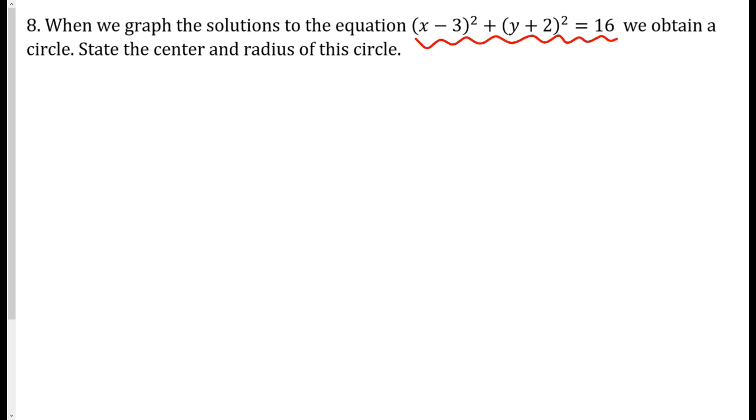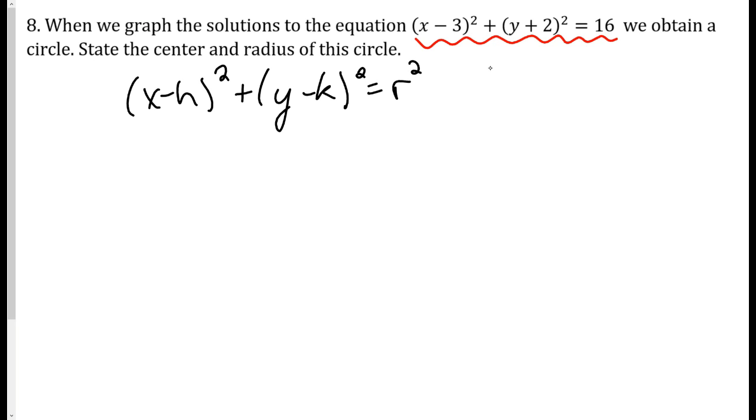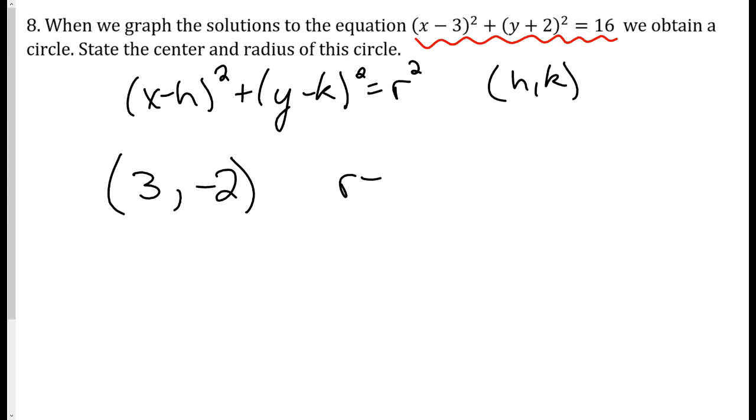So the equation of a circle is (x minus h) squared plus (y minus k) squared equals r squared, where the center is (h, k). Remember, the center goes in as their opposites into the equation. So I have x minus 3. That means the center has an x-coordinate of positive 3 and a y-coordinate of negative 2 because they go in as their opposites. That's my center. And I have a radius of, well, that's the radius squared. I have a radius of 4.